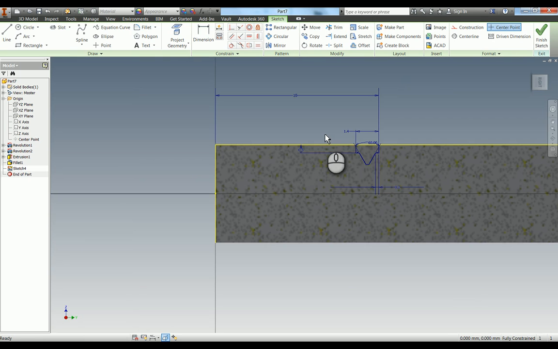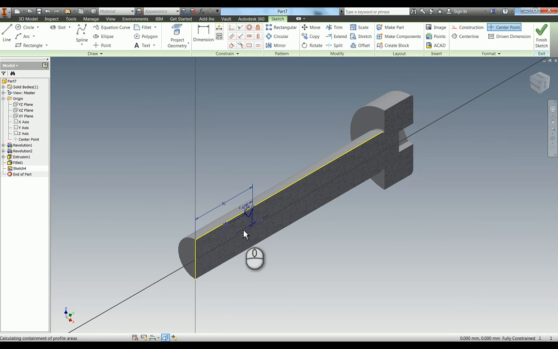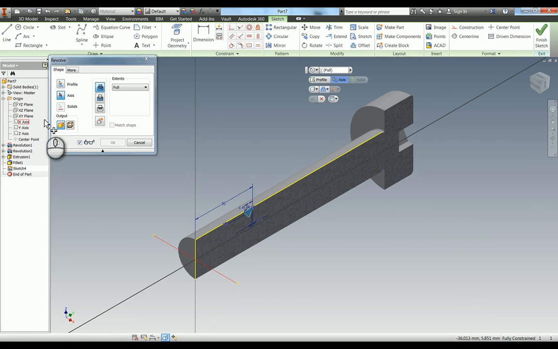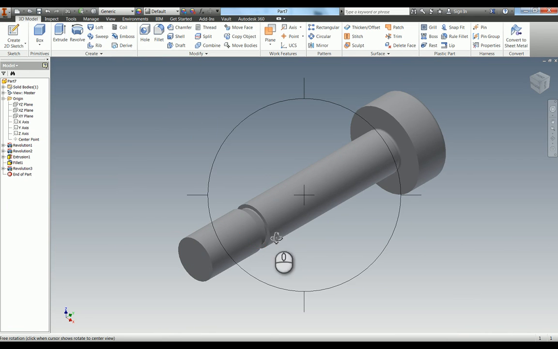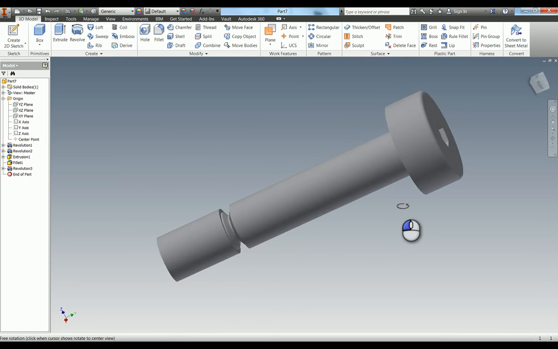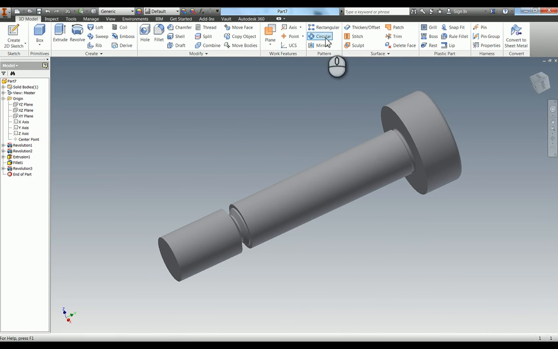The revolve button, and it's already picked that up, and then we just need to select the axis, which we know from earlier is the y-axis. And obviously I'm going to change this here to cut, and I'm going to hit OK. So now you can see we've got one cut, and there is actually a pattern function. There's two. There's a circular pattern and a rectangular pattern. Because we want to copy this cut linearly downwards, we're going to use the rectangular pattern.